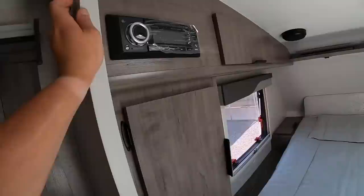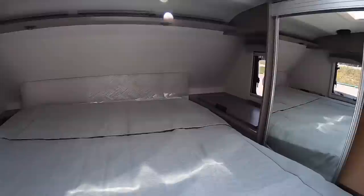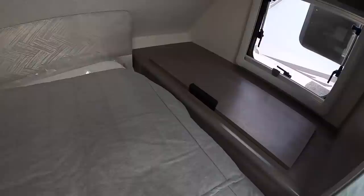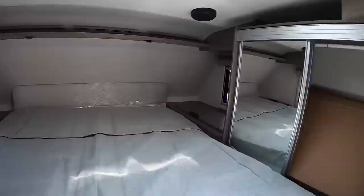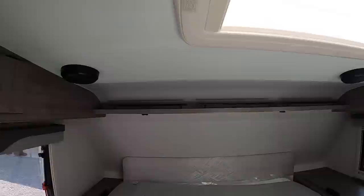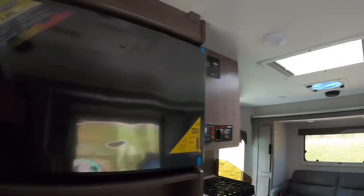Up top you've got your 60-by-80-inch bed — it is a true queen-size mattress. Got your radio. My GoPro apparently shut off from the heat while I was rambling for the past few minutes — I'll pay close attention to it. This is a 60-by-80-inch mattress, true queen-size. Got some pop-up cabinets to the right and left, AC plug-ins up top, and some nice new, bigger ceiling speakers hanging off the ceiling — also in the dinette area. Pretty cool.